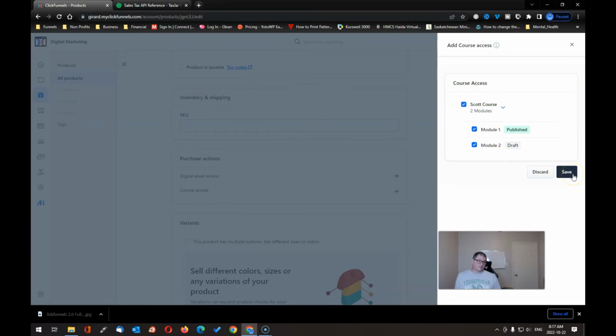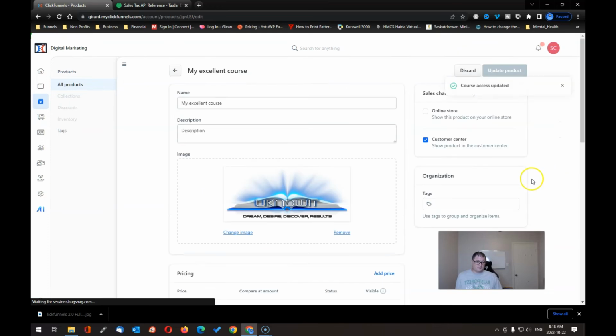Now you could have different price points, so this is really nice where you might want to have a free trial, for example, and they get access to like the first lesson of each module. You can go in here and easily put that in there. And then, so now course access is updated, and I will just go in and show you what that looks like now.